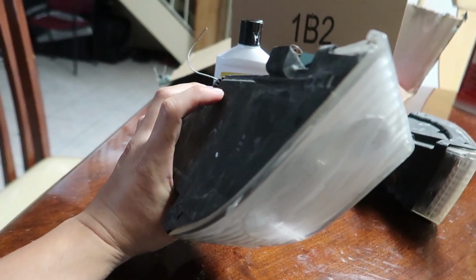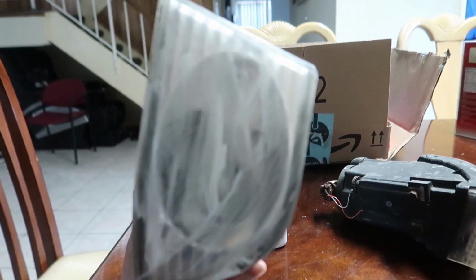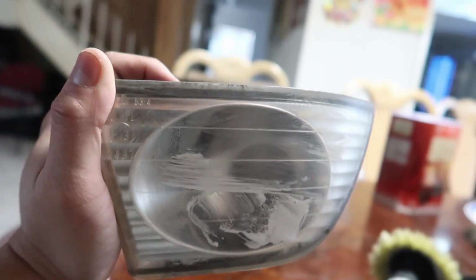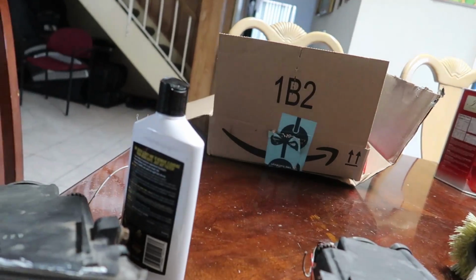Alright, so I'm gonna start using that gun to buff out this fog. I'm gonna probably do it for a couple of minutes and then I'll get back to you guys to see how it comes out. Alright guys, so I've been buffing the other one for a couple of minutes, and this is what it looks like before and this is what it looks like after.